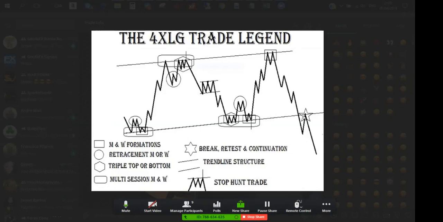And again, like I said, you also want to be careful for those stop hunts. Those stop hunts are basically the market makers out there trying to get your money. They're like, you guys think this is predictable and you know exactly what's going to happen. So when you think it comes down, it goes up, comes down, and then when you think it's going to go right down, nope. It's a trick. Don't fall for it. It's a trick, stop hunt. It was designed to touch your stop losses.